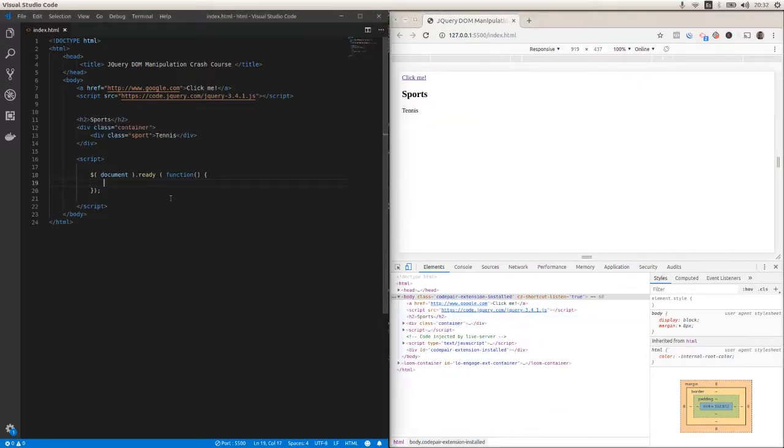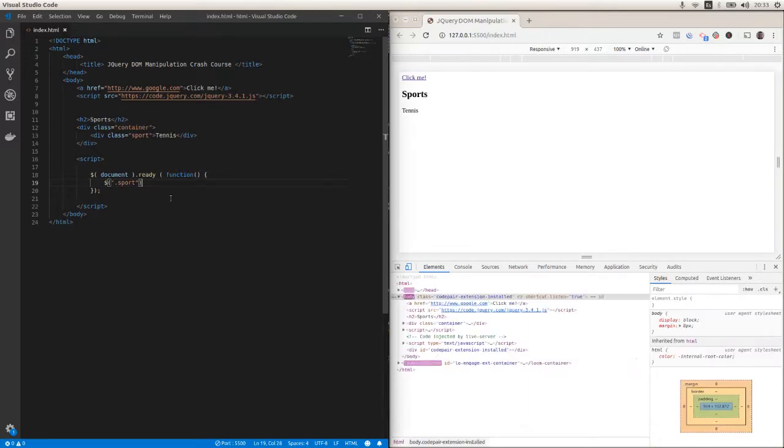And then we have the prepend method that is pretty similar to append. The only difference is that prepend is going to add the contents at the beginning of the element. First, we enter the selector. In this case, it's a class selector, it's going to be sport.